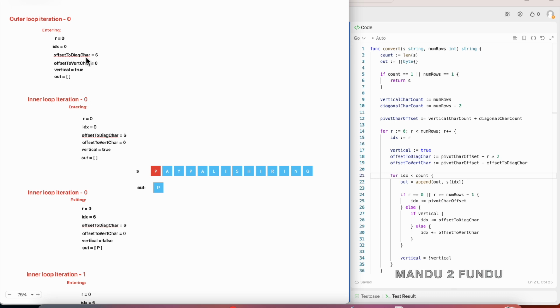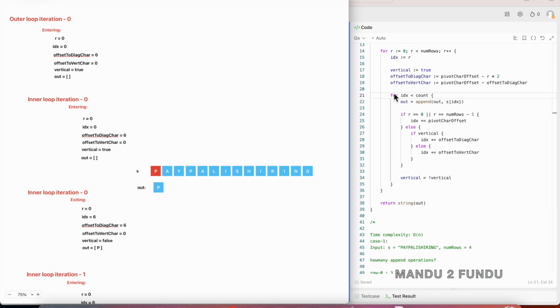Okay. So in this case, the row index is 0. So the offset to diagonal character is 6. And then the offset to vertical character will be 0. But anyway, in the case of first and last row, we do not use these two variables in the offset calculation. Instead, we directly use the pivot character offset.